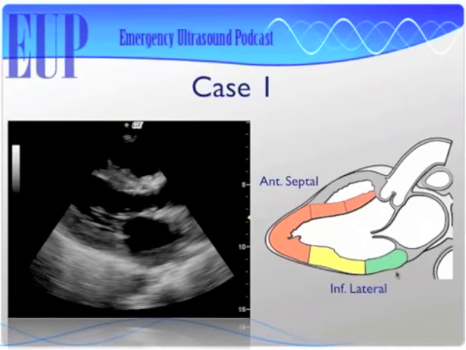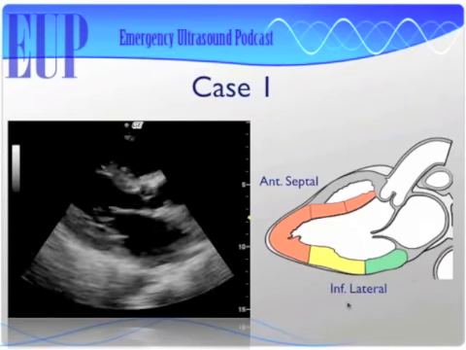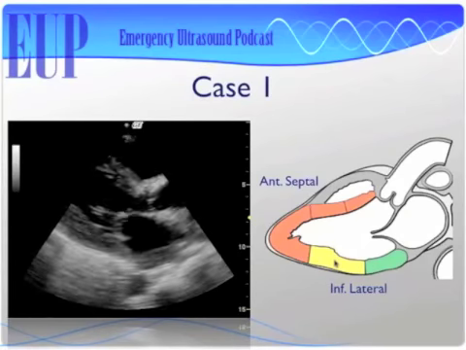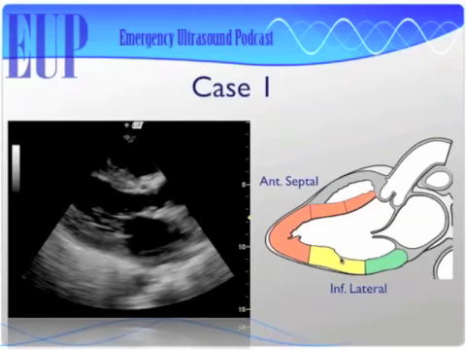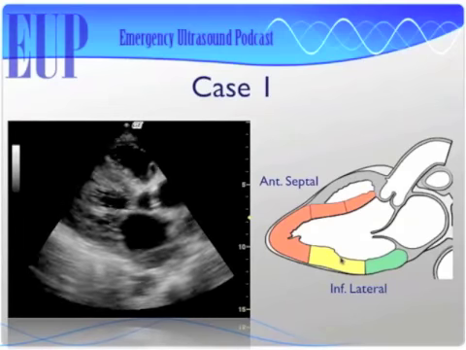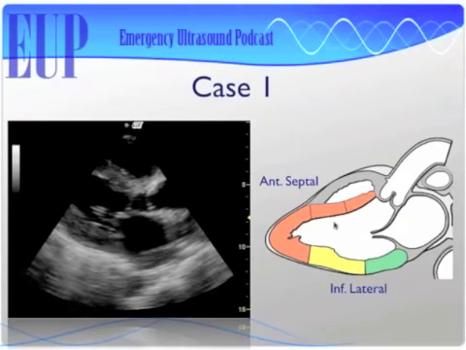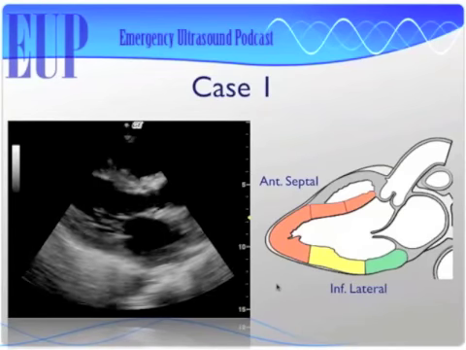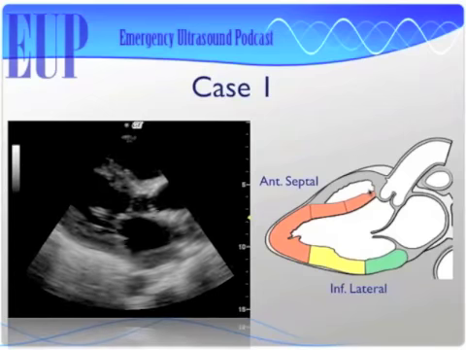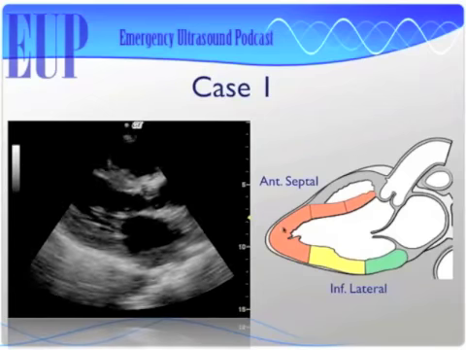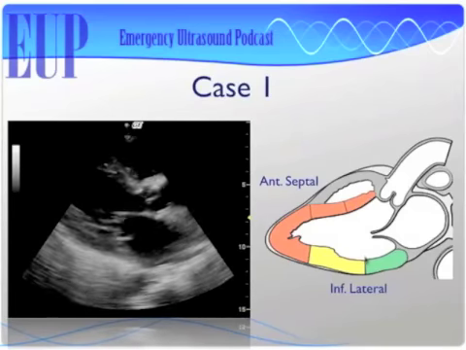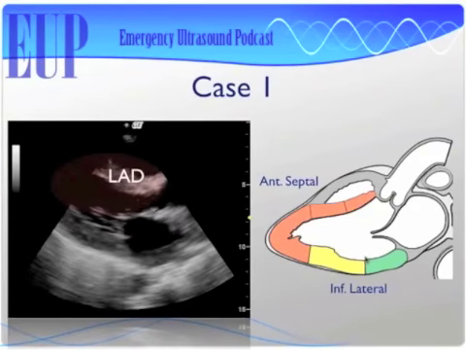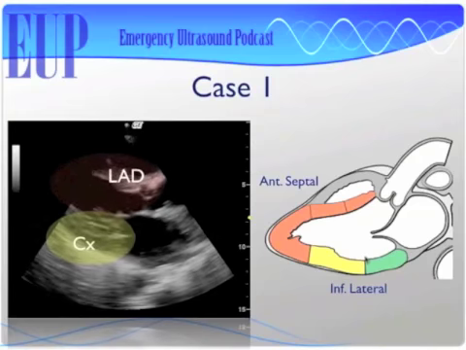So that's usually the inferior lateral wall. Remember how we said lateral is usually circumflex. Sometimes you can have a little bit of RCA in here, and you were actually right on there with yellow-green. If you just called the cardiologist and said the yellow-green section is not functioning correctly, I'm sure they would know what you meant because they've probably listened to this podcast lots of times. So the anterior septal portion looks like it's functioning well, but the inferior lateral is not doing what we want it to do. So here we see LAD is okay, circumflex sucks.